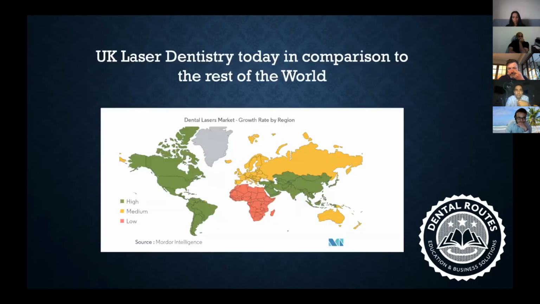Sorry, let me just go to the next slide. Just to note, Chris, I thought this slide was very interesting. Actually, Europe is not the leader in laser dentistry as evident in this map. Compared to other advanced European nations, UK actually lags behind and needs to catch up with implementation of this technology. And personally, I feel I want to contribute to make this happen. And that's one of the reasons why with Kaushik, we have decided to do a series of webinars based on laser dentistry, how we can make more awareness happen among our colleagues and peers.